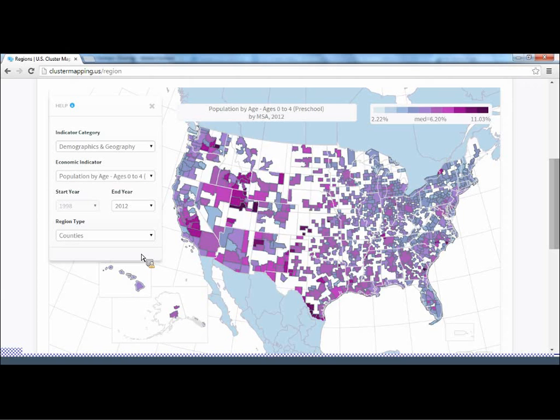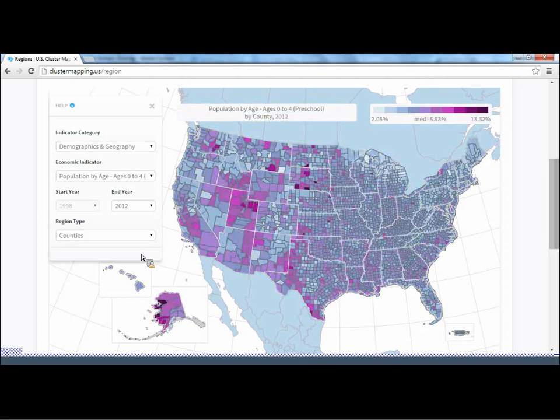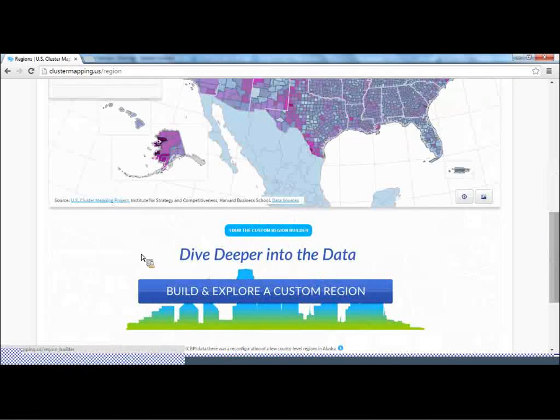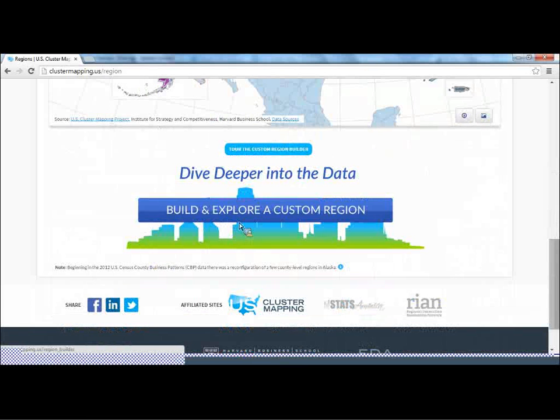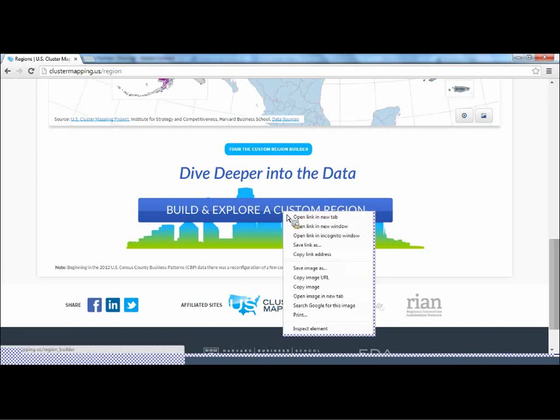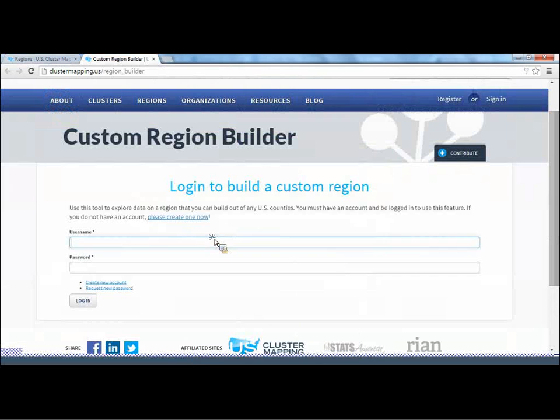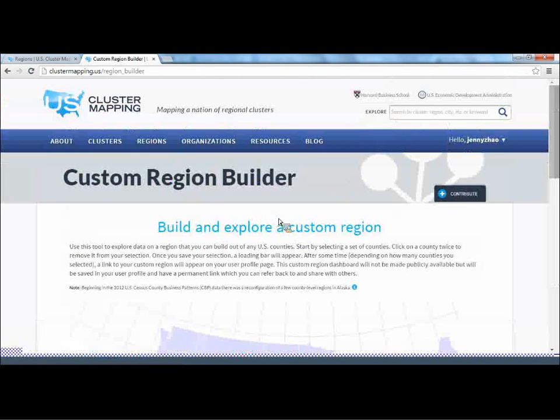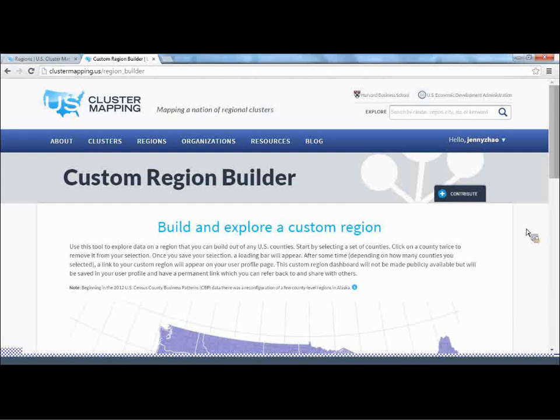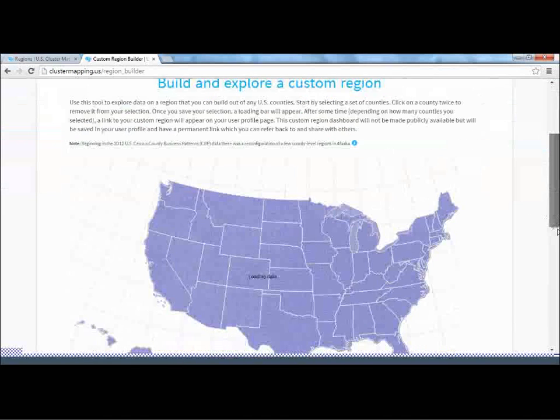One thing to note on this as we scroll down to the bottom of the page is the customized region builder. And this one is perhaps more applicable to domestic entities, but may also be helpful for international folks as well. Basically what this does, if we select it just quickly, it allows you to build your own region based on a preset set of counties. It does require that you log in as a user. So once you're a registered user, you can go ahead and log in. It's very straightforward, as I mentioned, to register.